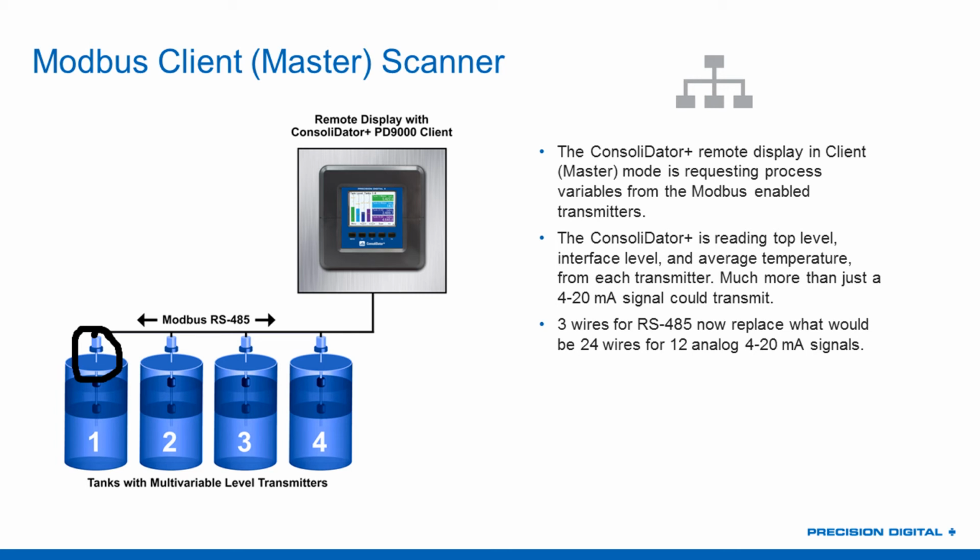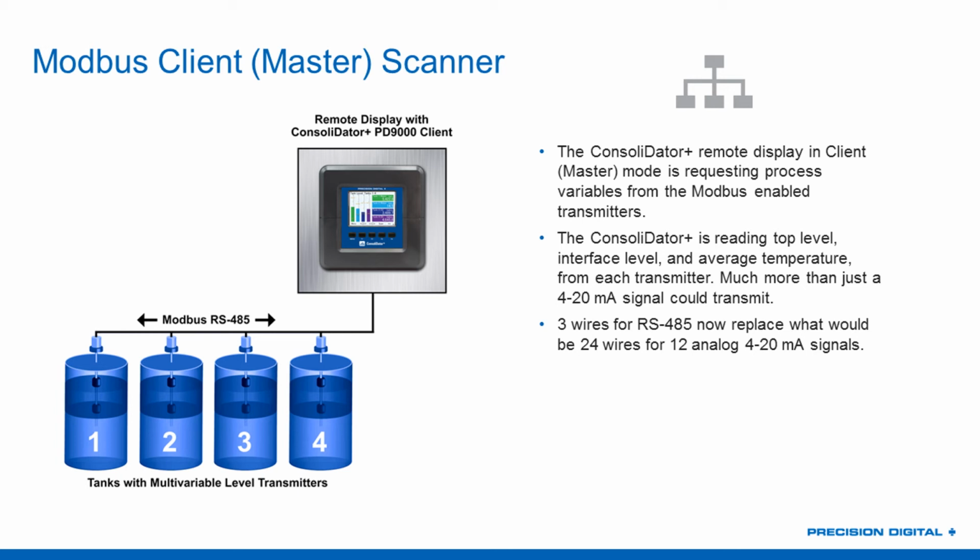I like that one because it really shows the advantage Modbus brings. This level transmitter is actually measuring the top level, the interface level of the oil and water here, and it's getting an average temperature across the probe. Normally, that would require 3 4-20 milliamp outputs, and my transmitter's only got 1. So great, I've got this Modbus device. I can get all this neat data out of it. But if all I'm using is the 4-20 output, I can only get 1 of those variables sent over, and the rest are kind of a waste.